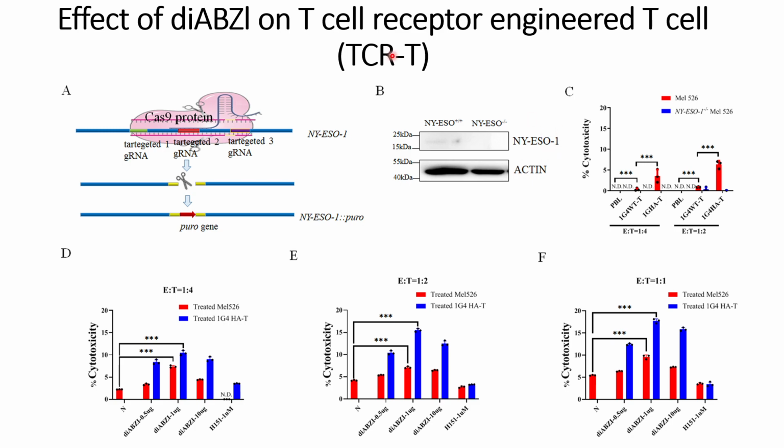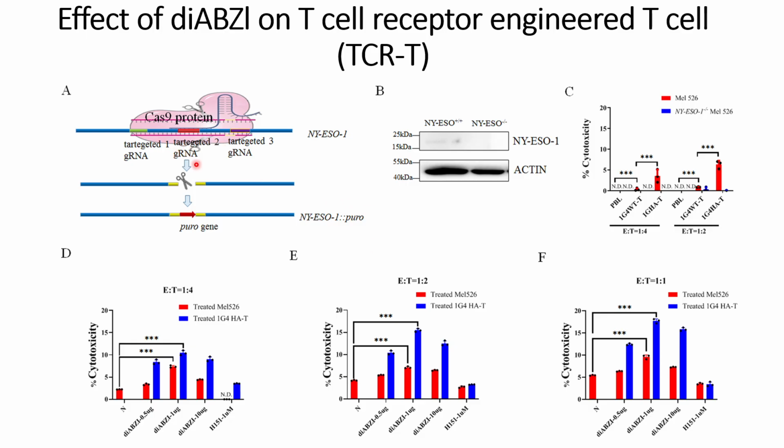In the previous video we established the cytotoxicity effect of the engineered T cells against the tumor cells with antigens that are expressed by these NY-ESO genes. In order to further validate their hypothesis, they knocked down this NY-ESO gene from the tumor cells, and the schematic is shown in panel A, where they have targeted three different guide RNAs, and in those guide RNAs they have used this PURO gene, and they call these NY-ESO PURO genes.